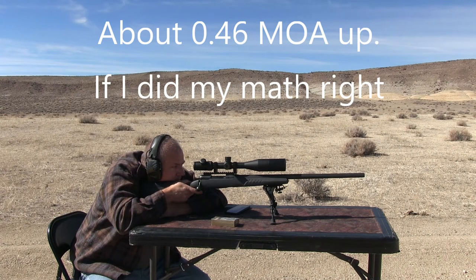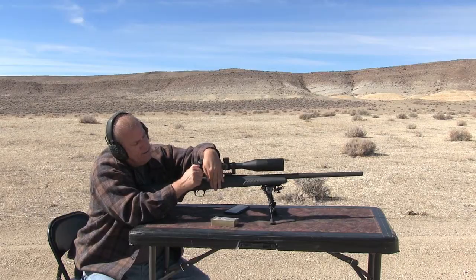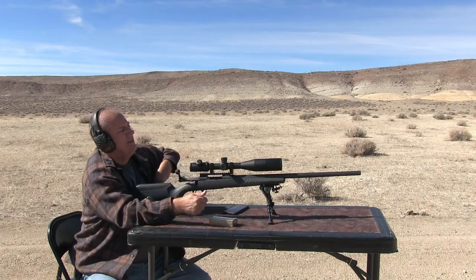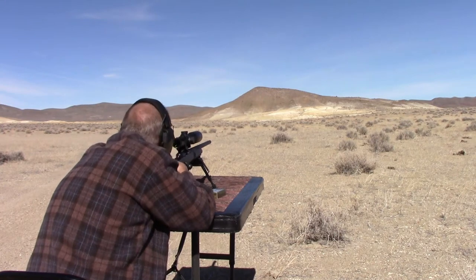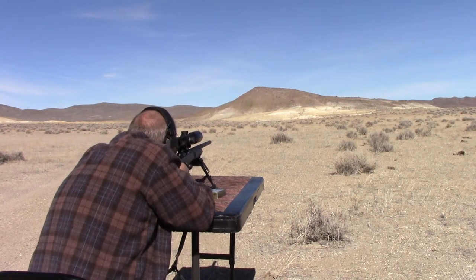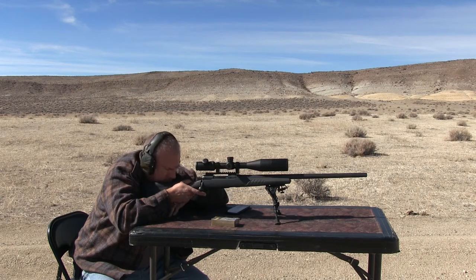So this stuff, maybe not as fast in velocity. That was a hit. So yeah, not too bad. I can live with that. I still got a lot of turret elevation too for when I go out to 1,000 yards again. Now it still looks like I'm hitting around the bottom of the gong. I'm actually gonna go up two more. We'll see where this puts us.